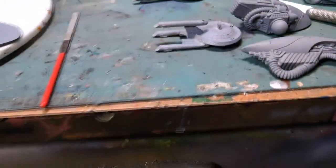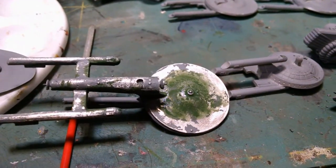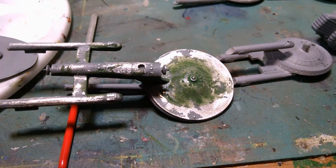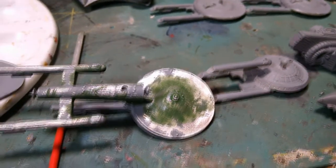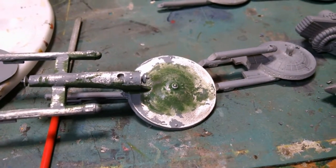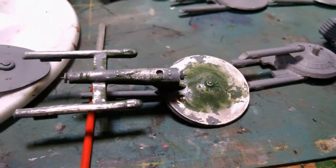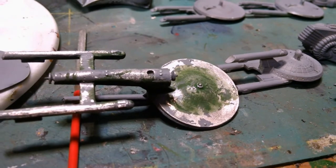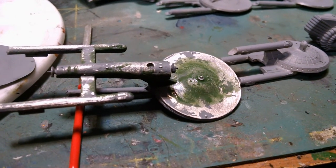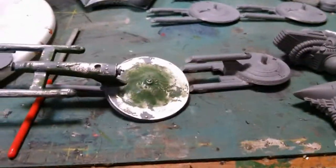works really well. As far as the ships go, the worst of the lot has been this Dreadnought. It has a lot of surface imperfections, and I'm working really hard to try to minimize them, but I think at the end of the day there's really only so much I can do. It'll look good, you know, the final job will be nice, but I think no matter what I do there's going to be some irregularities. The rest of them are doing pretty well, so I'm going to go ahead and get back to that.